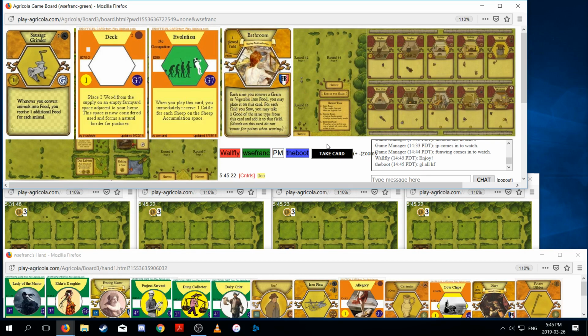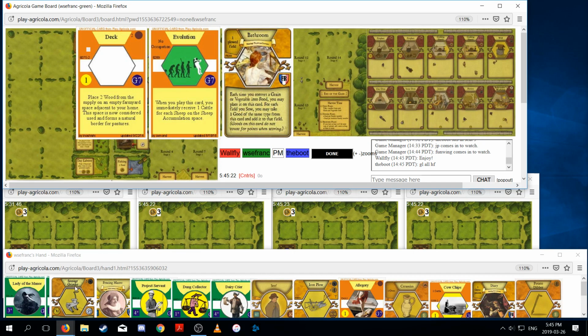And then I don't really want deck. Bathroom is meh. I guess sausage grinder might be something. Although I don't really want to spend.